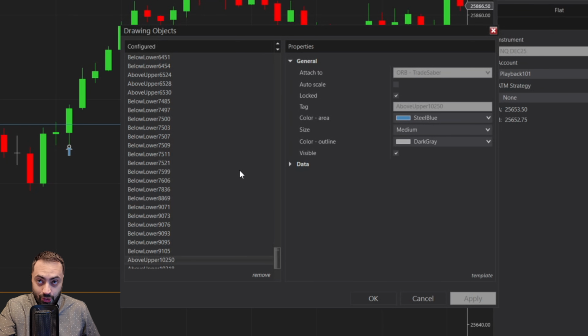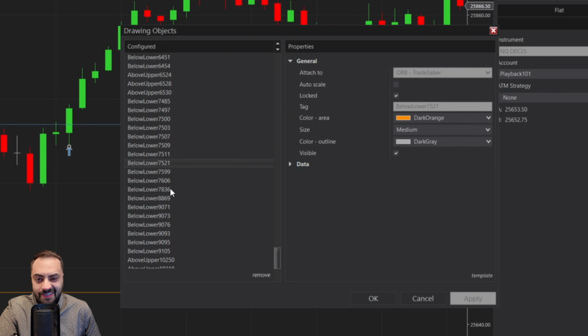You can usually spot the current bar code if the numbers keep going up in order as you go down the list, and they'll be seemingly random numbers like you see here. And that's just because, again, it's getting attached to the current bar at that time. Now, if you were to see something like above upper 1, then right under it is above upper 2, 3, 4, 5. Something like that is not using the current bar code. Something like that we cannot automate with the system at this time. So in order to be automated, it has to be using that current bar code.